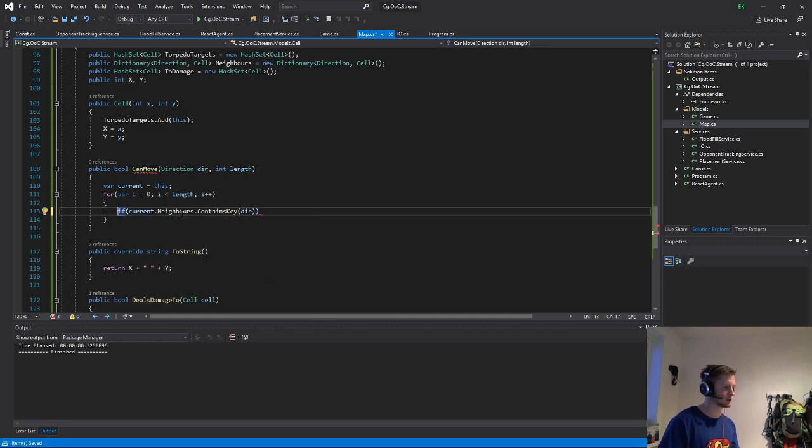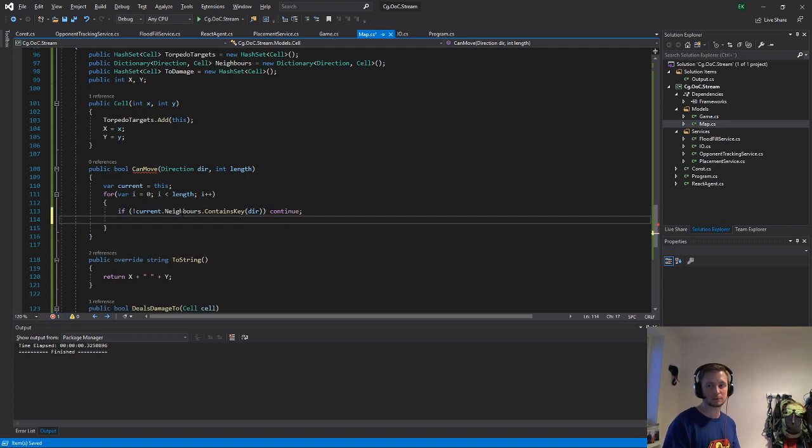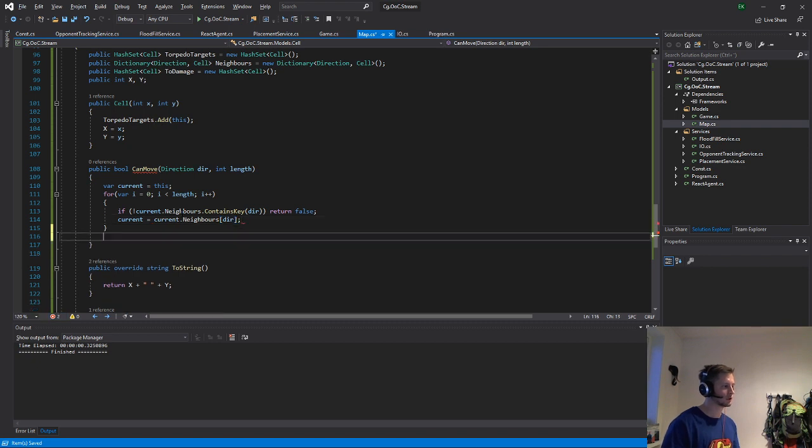Okay, let's just invert it for readability. We'll continue. And now current is equal to, oh, if it's not, we can't continue. By the way, we'll return false, then you can't do that move. So we'll set current equal to current neighbors there, and return true. We can move.